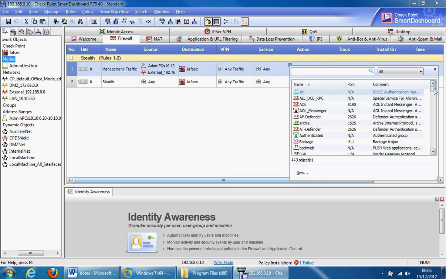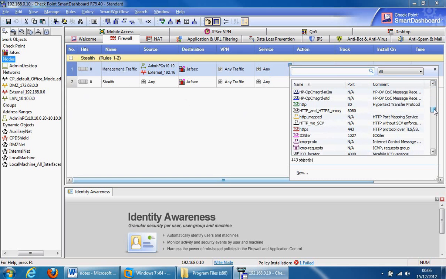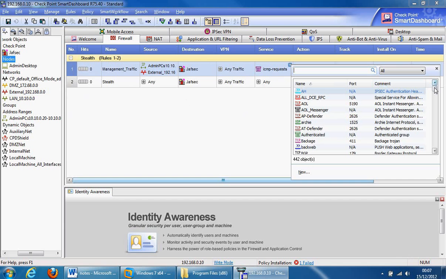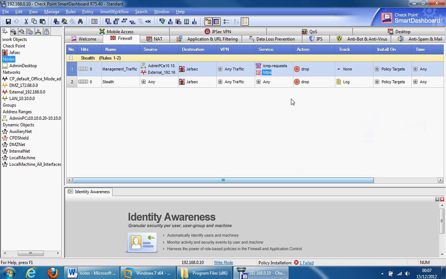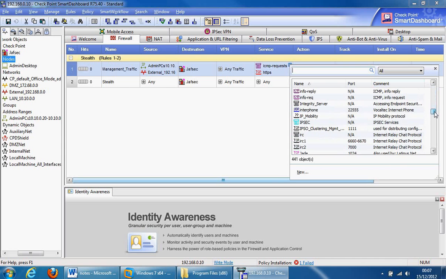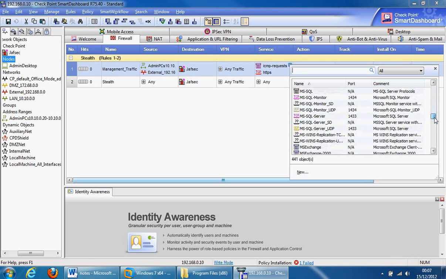The services I want to include are ICMP, which is there, HTTP, or we'll just include HTTPS, which is this one, and SSH, which is around here somewhere.